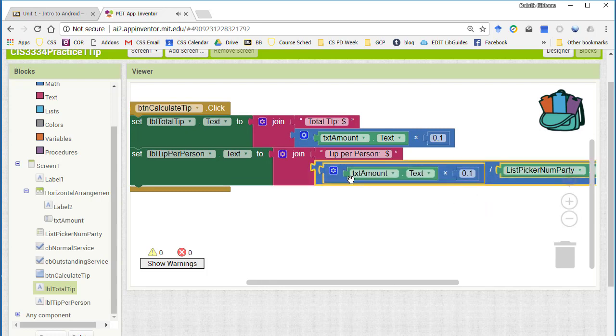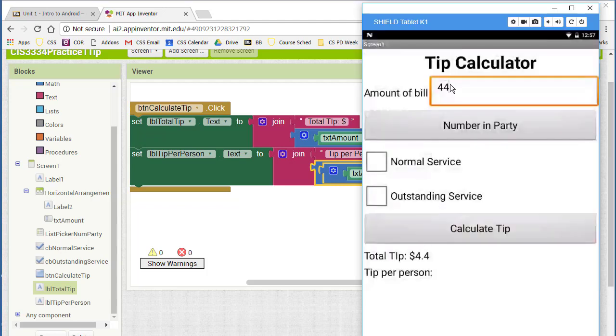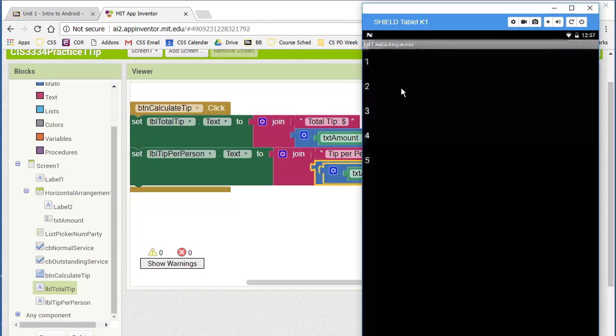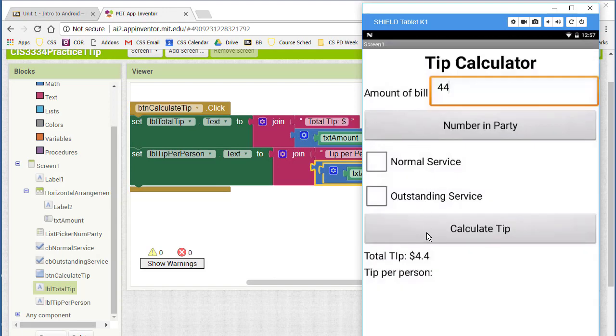So I'm going to take the total amount, multiply it by 10%, and then divide by the number of people. And so I've typed 44, selected 2 people in the party, and then hit calculate tip. And so total tip is $4.04, and the tip per person is $2.20 for that.